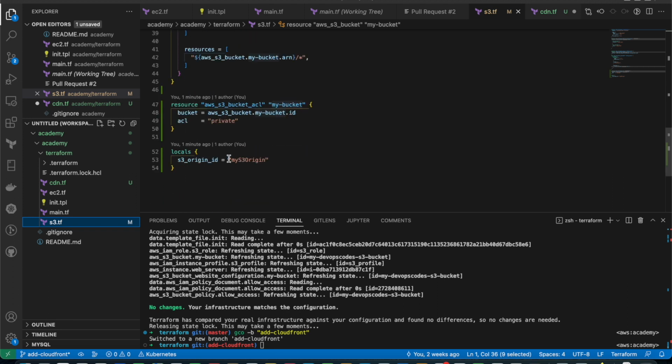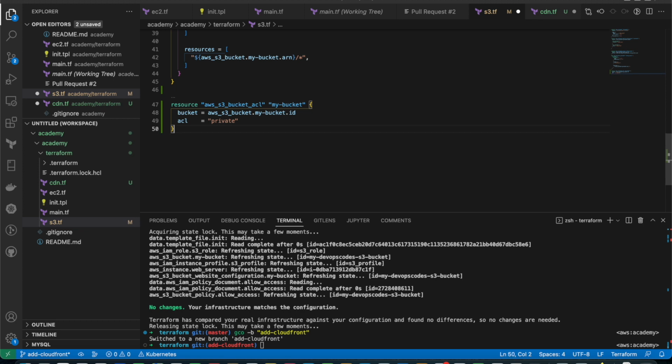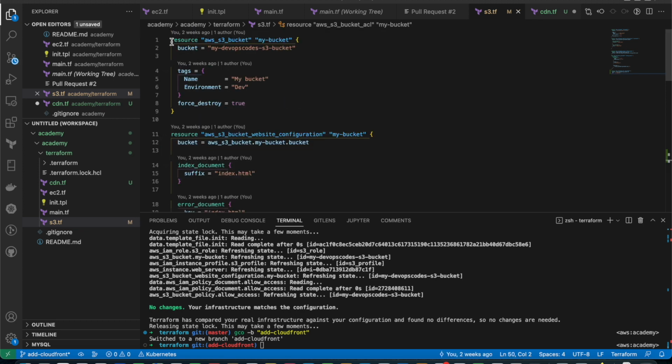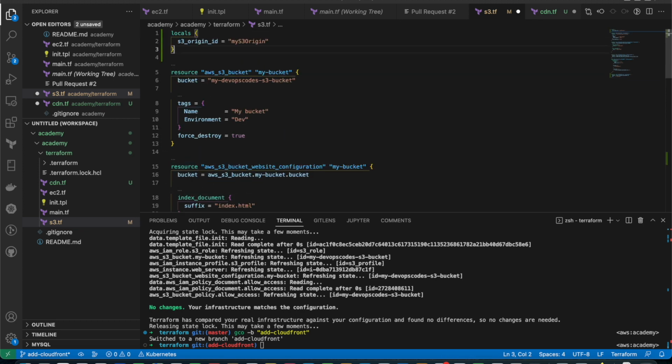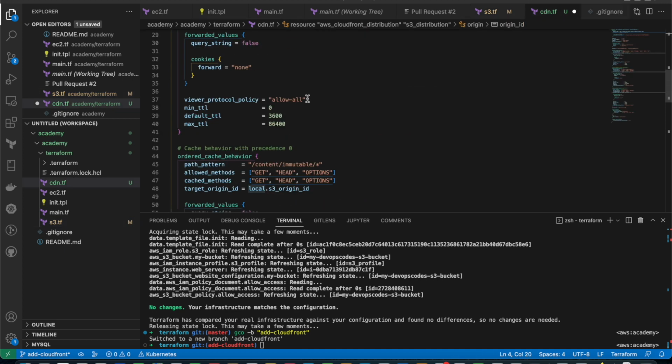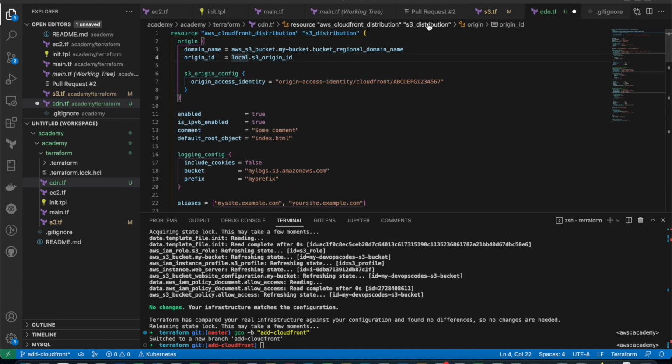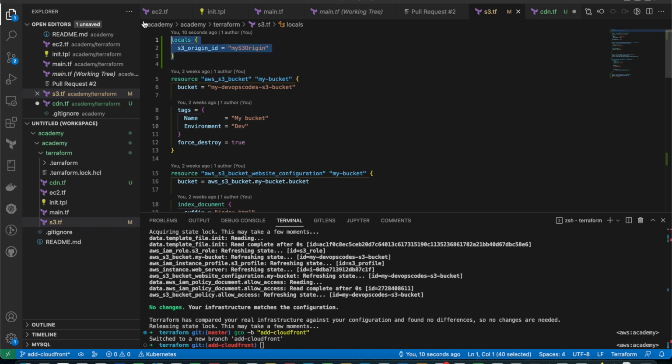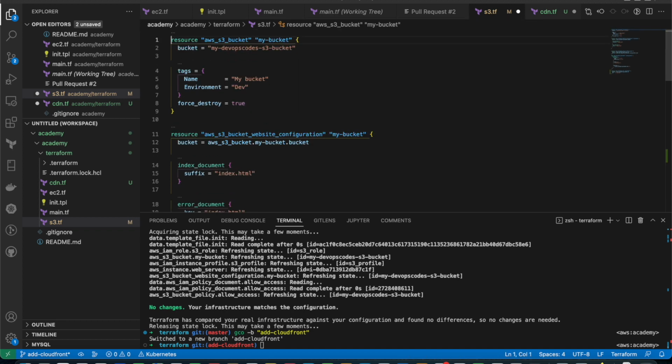So this is the S3 origin, and it's a locals, right? So we can change it, but we can leave it as here. It's also a good idea to put locals at the top. Locals, S3 origin ID, my S3 origin. And we're going to refer to it here, or even we can take it to the CDN file.